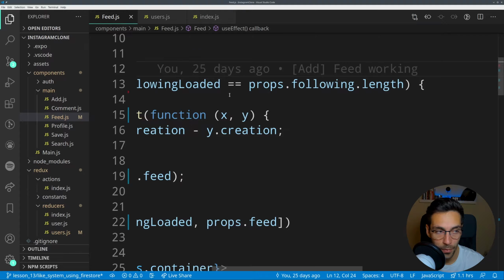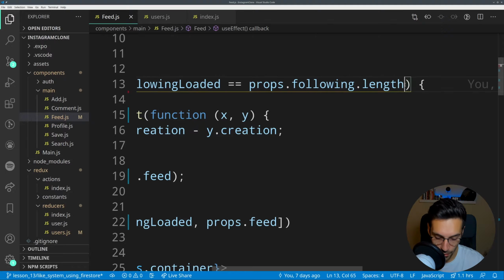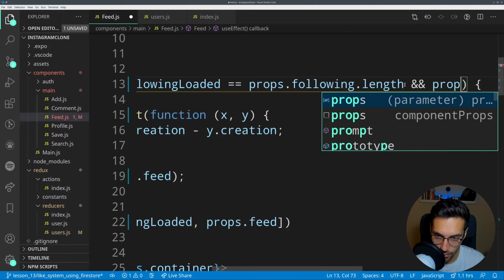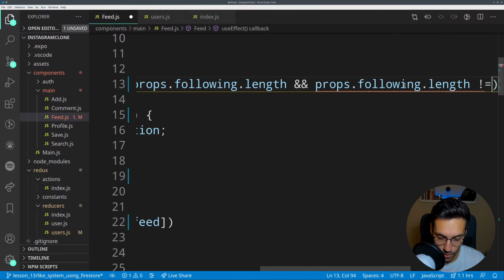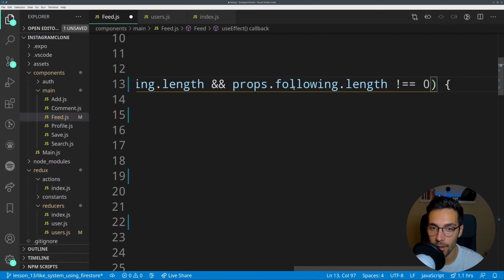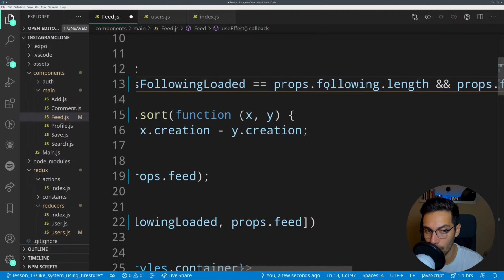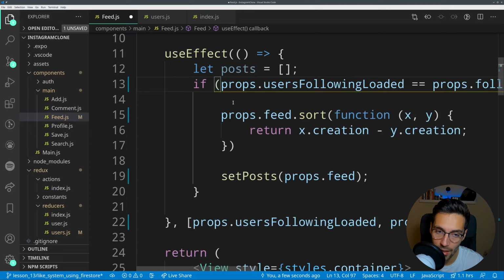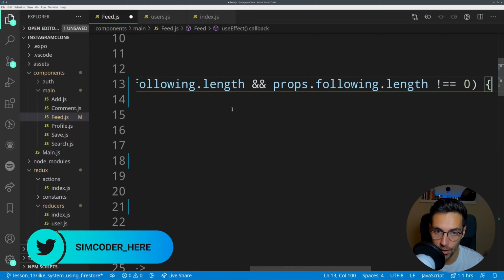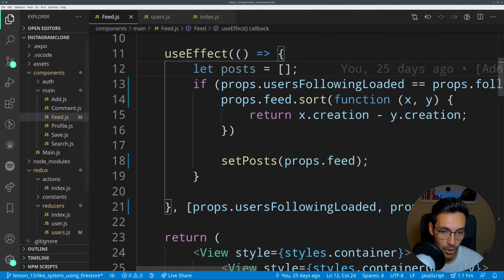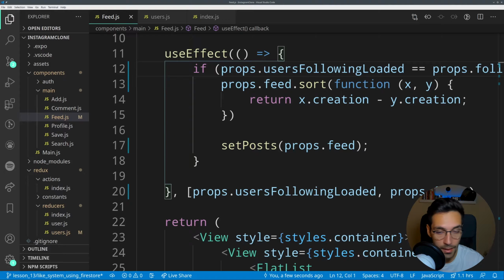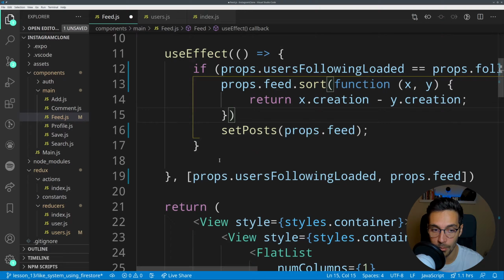Another thing that we are going to do is to come in this if condition to make sure we are doing everything correctly, and add props.following.length is different from 0. This is just to correct a bug where if following was 0 and we didn't have any posts to sort through yet, then this if would be triggered, and there's no need for that. So add that simple condition in order to make sure that doesn't happen. Okay, so for this part, we are mostly done. We are able to remove these posts, and there we go. As you can see, this function is a hell of a lot more simple.